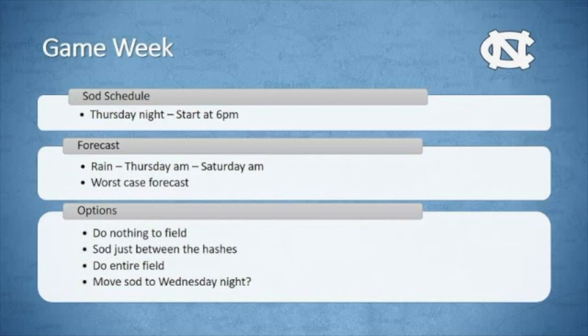So we drug a water hose out. We painted the 5 on the 50 with aerosol, and then 10 seconds later, Sammy took the water hose and hit it pretty hard, and the paint didn't go anywhere. So we convinced him that we could paint the field. It relieved him a little bit. He was a nervous wreck there for a couple hours.